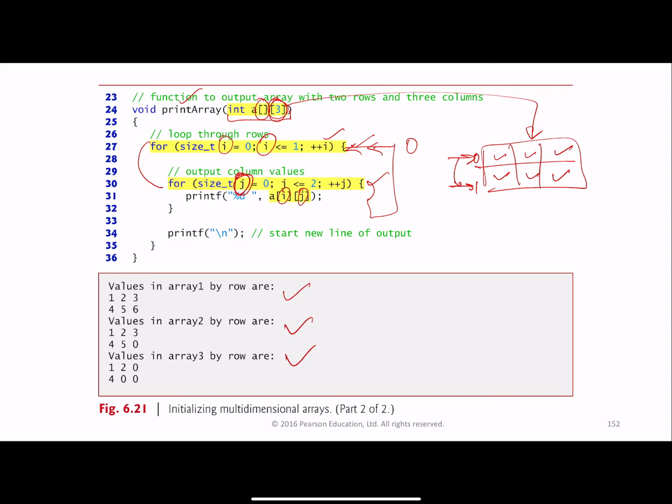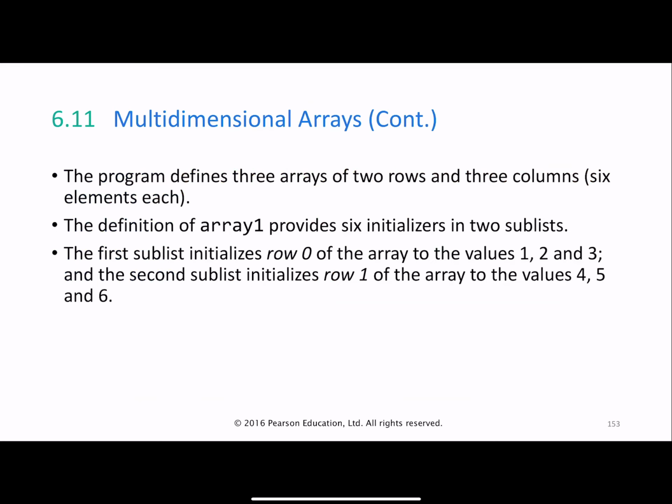First one shows you the output, array 1 being initialized to 1, 2, 3, 4, 5, 6, 2 rows, 3 columns. Second one shows you the values initialized to 1, 2, 3, 4, 5, and the last one 0. And the third one, array 3, shows you 1, 2, 0, 4, 0, 0 as the initialized values of array 3.